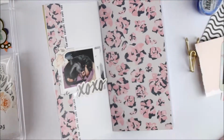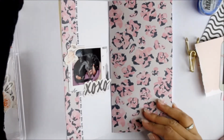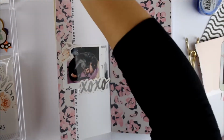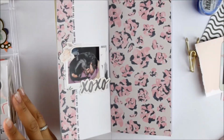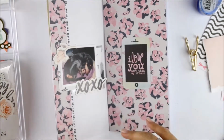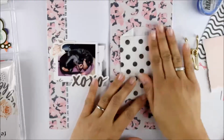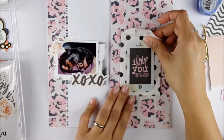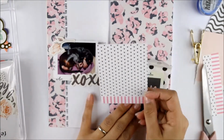I like to do some different things. So if the picture on the left is on the bottom, then I would put the picture on the right on the top or something like that. But I didn't like the cell phone thing just by itself on the bottom, so I was thinking about what to do. And looking through my stash, after a while I found a small little paper bag with this felt embellishment, and I thought, oh, I like the bag. It's a little paper bag with black and white dots, and you guys know I love black and white and my pinks.